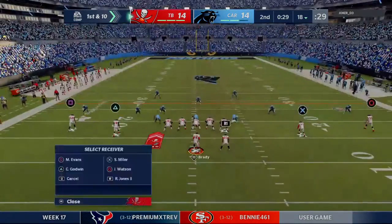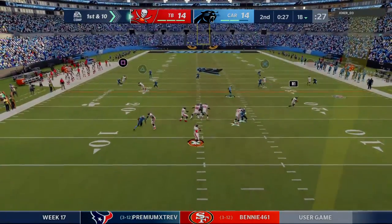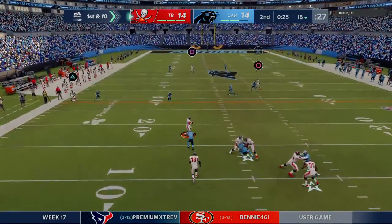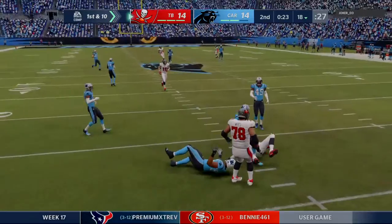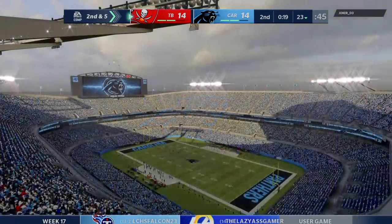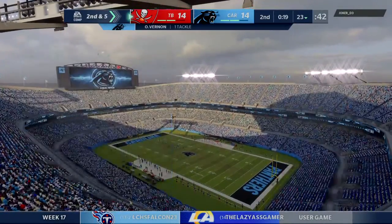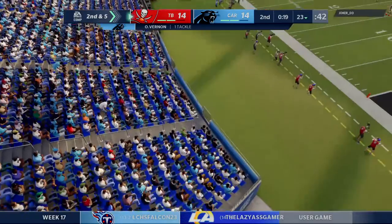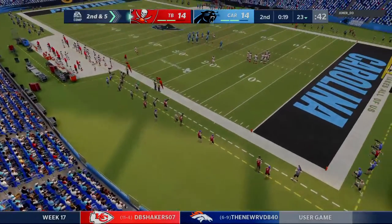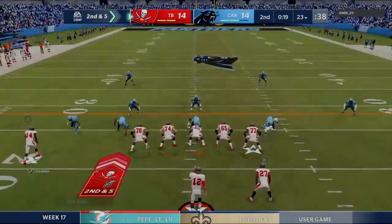You're under 30 seconds to go. Field position not great. Time to call it a half, wouldn't you say? Well, you know we all have that little extra gene that says let's push the envelope a little bit, right? What needs to be going through the play caller's mind right now, a potential fumbled snap that can get returned, a strip sack that can get returned, right? Any of those types of plays, that should be a deterrent to calling something that could get you in big trouble. 2nd and 5.